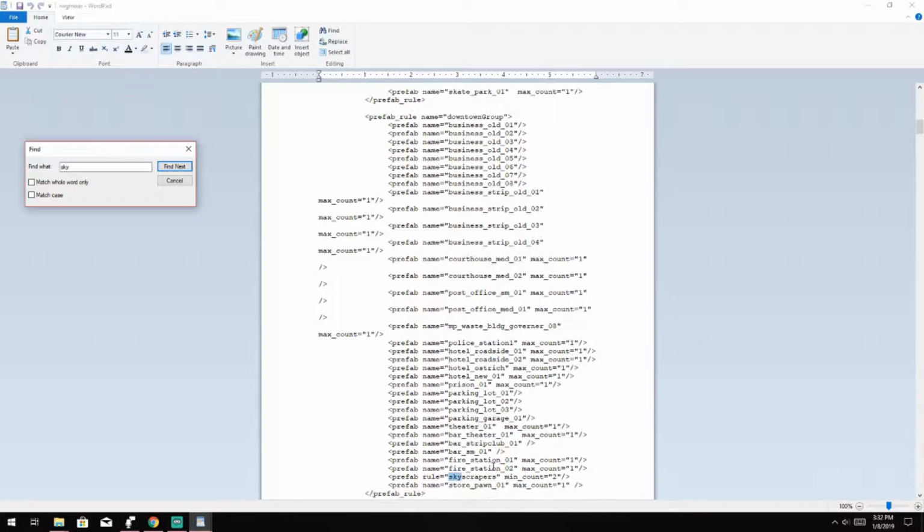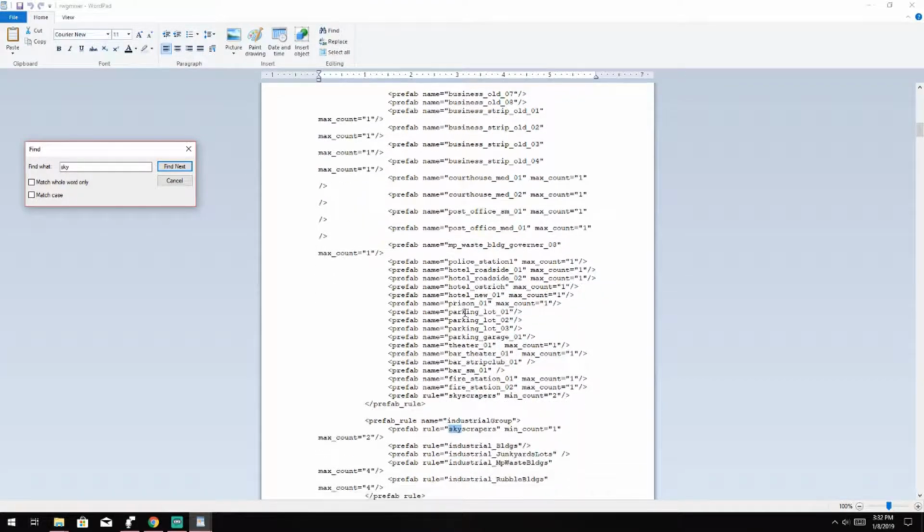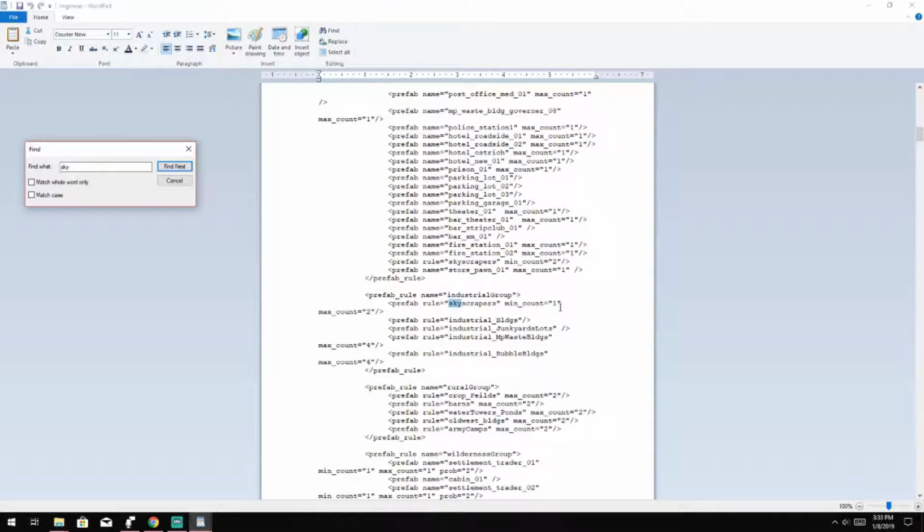As you can see, skyscrapers originally was set to a minimum count of 2. We had changed that to 4. This one was set to 1 and 2, so a minimum count of 1 and a max count of 2. I changed that to 2 and 6, so a minimum of 2 and a maximum of 6. And I believe that's the per city.